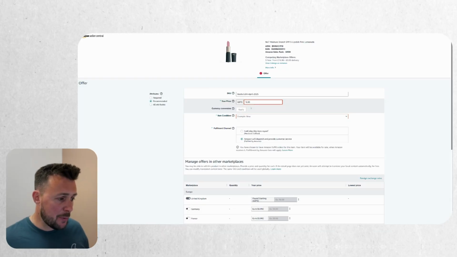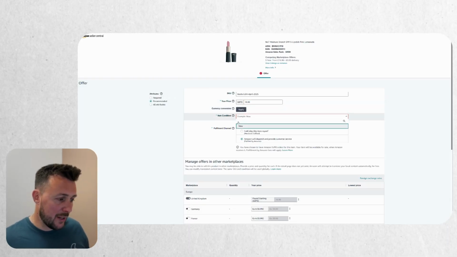It's not good for anybody except for the customers who get a better deal, but obviously we need to make profit. We want to match where the market is, get an equal share of the sales, and then go rebuy more of the same product if it sells well. So there we go. We've got the price of the product. Then we just select the condition. We're going to say that's new.